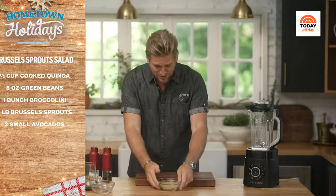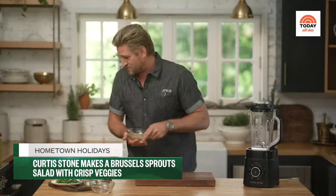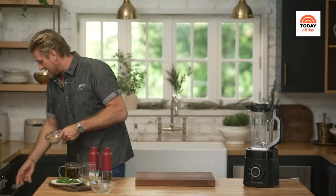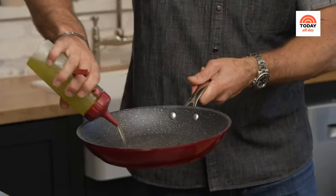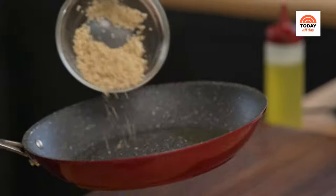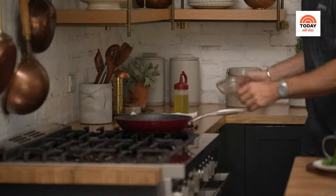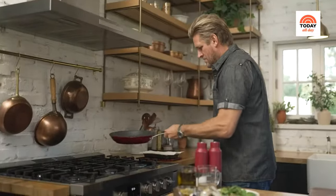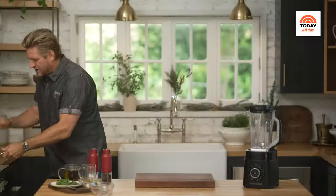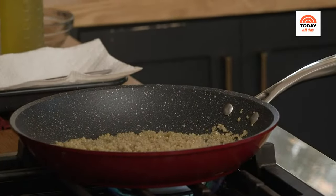All right, the first thing you do is you cook the quinoa and then you let it dry. Now we're gonna make it crisp. So you get yourself a nice hot pan and pour a little oil. You take the quinoa and you just dump it in. You'll hear a little sizzle and you give the pan a little shake. And then for the next 5 or 6 minutes, you're gonna keep your eye on it and it's gonna sort of puff ever so slightly. While we wait for that to happen, let's make the dressing.